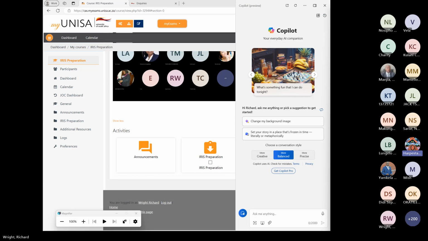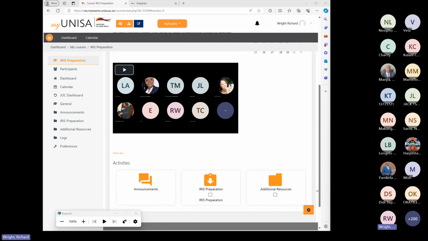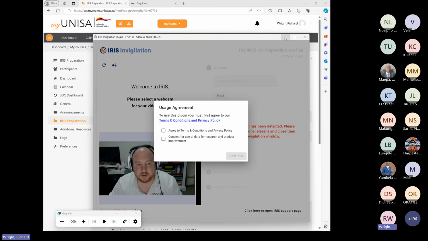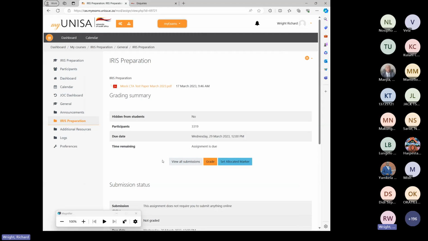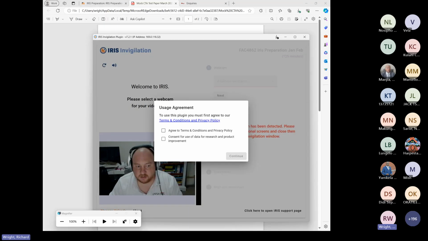The other important question is, can the students have their question paper open on their laptops? Yes. If I start the assessment, it will pop up. I can minimize it so it runs in the background, and then I can read the question paper on my screen. It will still be at the bottom, accessible as long as you don't close it during the session. Just minimize it.